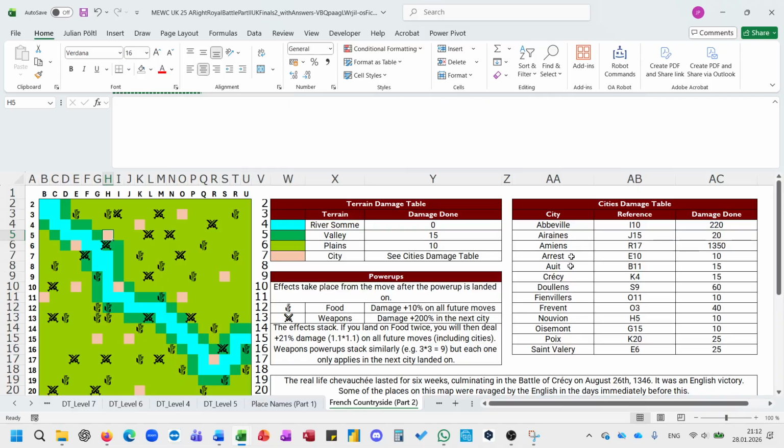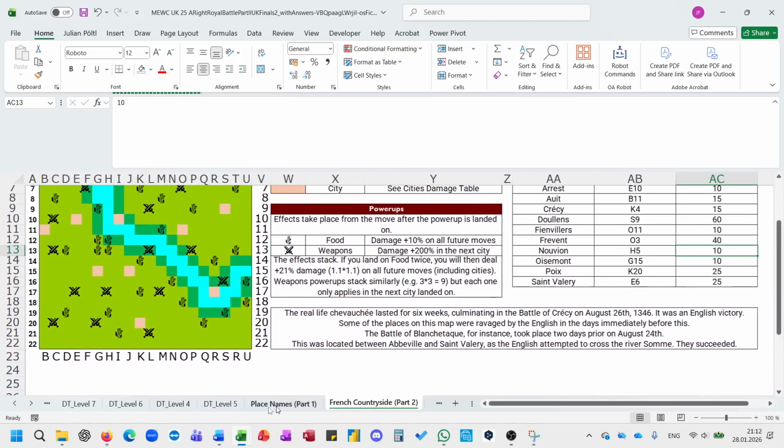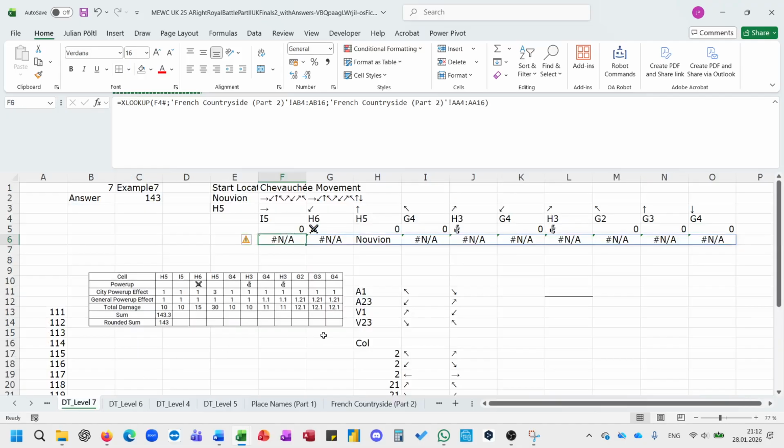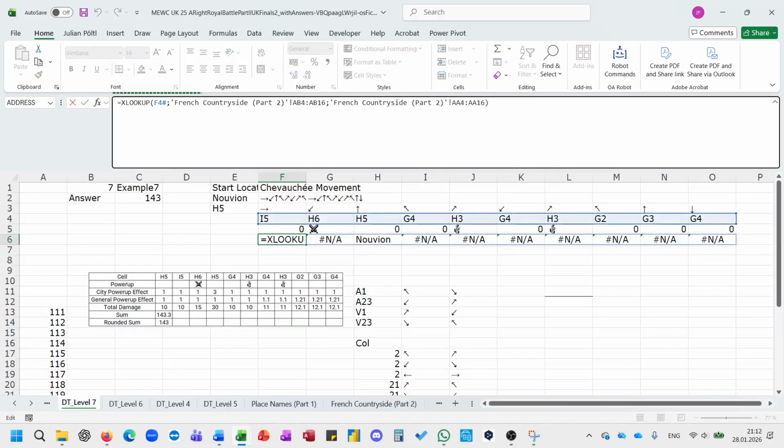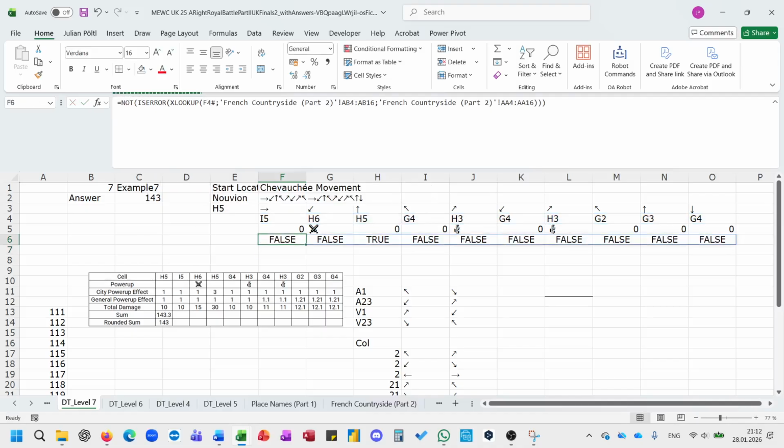Novion. Damage done 10. Okay. Not is error. True, therefore.